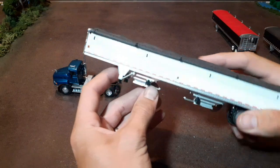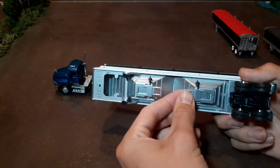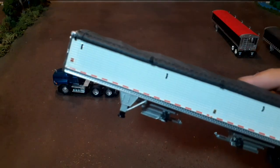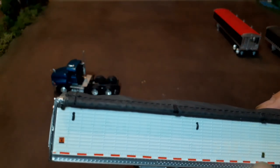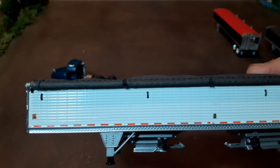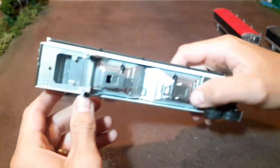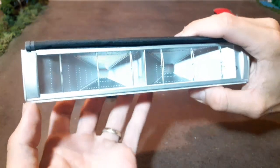We can look at the detail here. These do open on both sides. You've got right here where you would open it at, and there is really good detail on that — it's going to be hard to get in this lighting. You can see it there. The decal here — some warning labels and stuff right by my thumb. Really fine lettering; I can't even read that with my eyes. Nice chrome rims. You can see the detail underneath here. Inside we've got a lot of rivet detail in there.